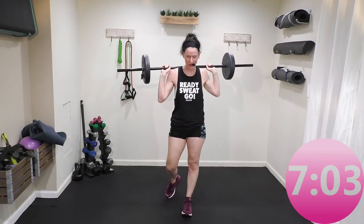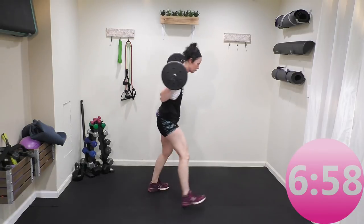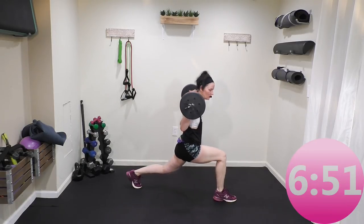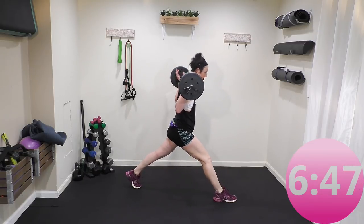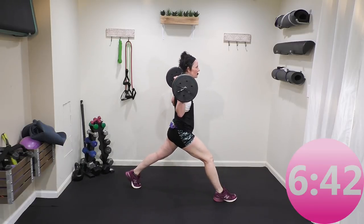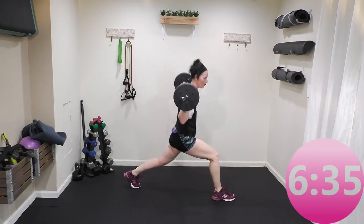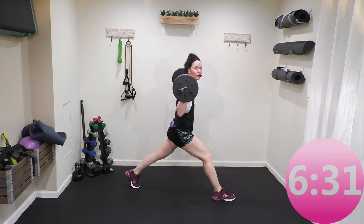Put the weight on your back. Step that right foot back. Okay, 2x2. Down, 2. Up, 2. Down, 2. Feet are on a railroad track. Knee ankle alignment with that front leg. 8 singles, chest tall and proud. 8. Go down and up through that front heel. 4 more. 4. 3. 2.